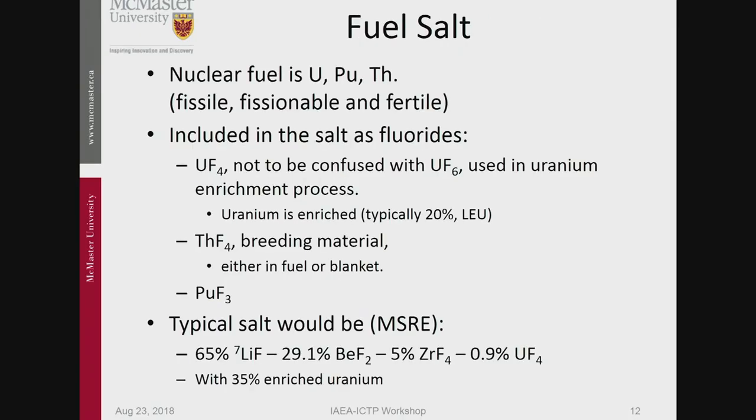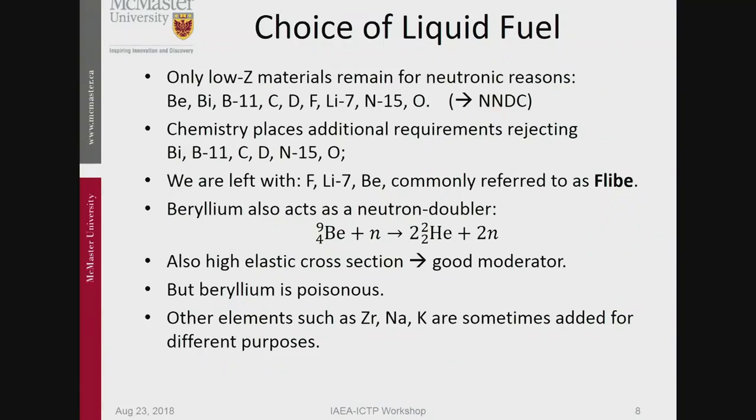All right, so we have looked at the salt now. We know what the salt is like. Okay, beryllium has a good elastic cross-section, makes a good moderator. But the problem with beryllium is it's poisonous. Beryllium is one of these things that people get very nervous about, just like asbestos. Everybody gets worried about asbestos, which is okay. Now, sometimes you find other things like zirconium, sodium, potassium. They're added, and they're added for different purposes.